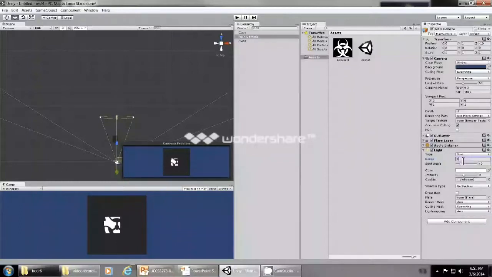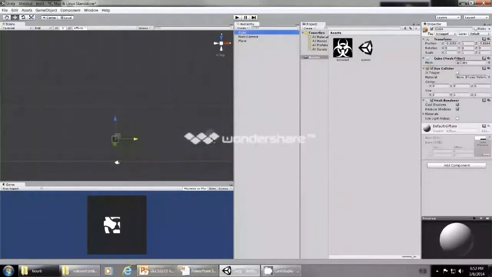Now why are we having that thing kind of appearing on the cube? Because now you see what's happening is that the range of the spotlight is not far enough to hit the plane, but it's actually hitting the cube. So you only see one part of the image of the texture being displayed as it is projected onto the surface of the cube. If I move the cube out of the way, then we'll see whether it actually can reach. You will actually see it's totally black because it hasn't reached the plane yet.